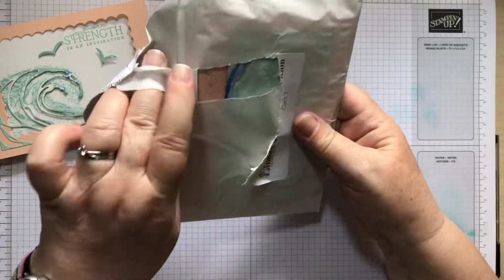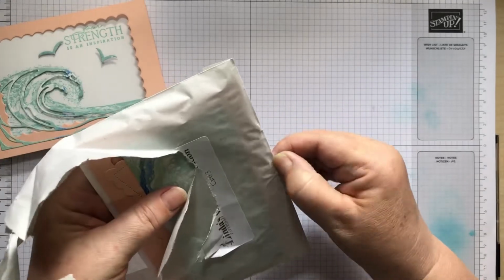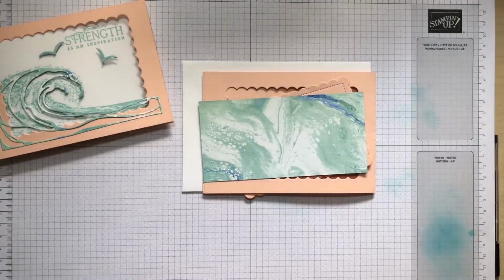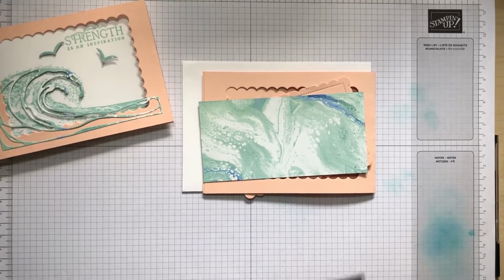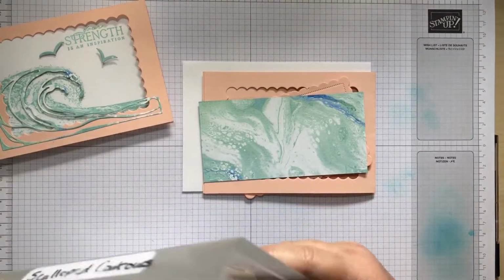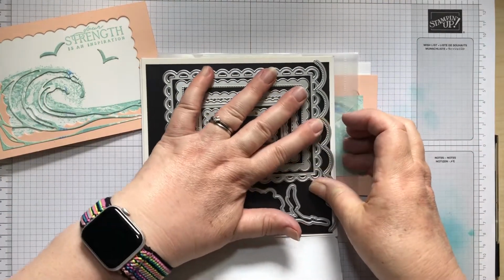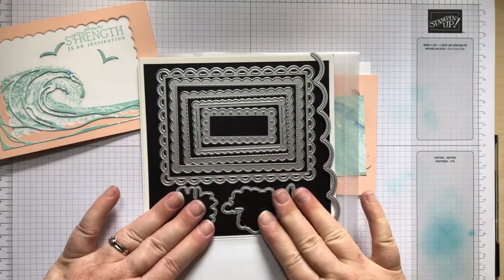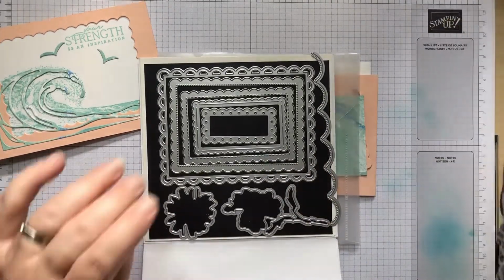So in your pack, I've used Petal Pink as the background for this card, and I've also used the colour and contour dies, or the scallop contour dies that go with the colour and contour stamp set, and we get lots and lots of frame dies. They are carrying forward to the new catalogue, so they're really useful. A lovely edge, and then some dies to cut out the flowers in the colour and contour set.